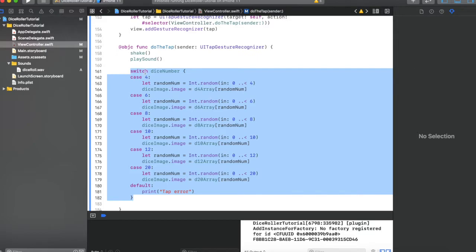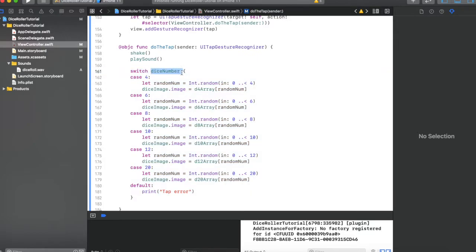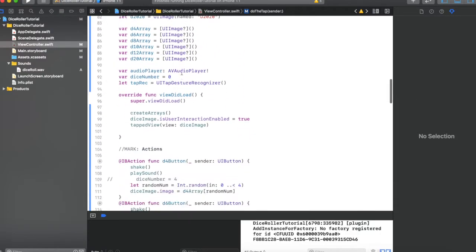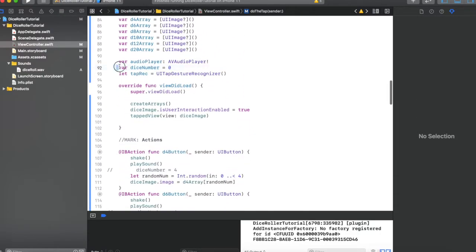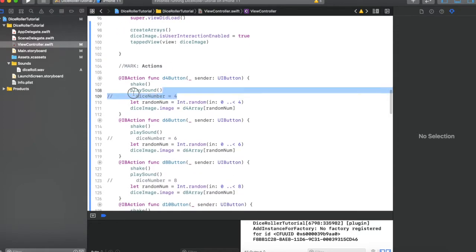A switch is just another way of doing some if statements. What this switch is going to do is it's going to check the dice number. The dice number is this variable that we created right up here. We created a dice number and we set it equal to 0. Then every time we roll the dice, so if we press the D4 button, we're going to set the dice number to equal 4.